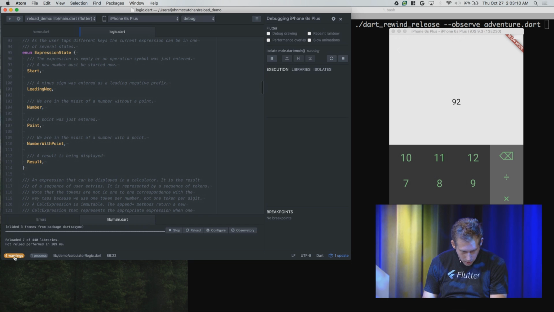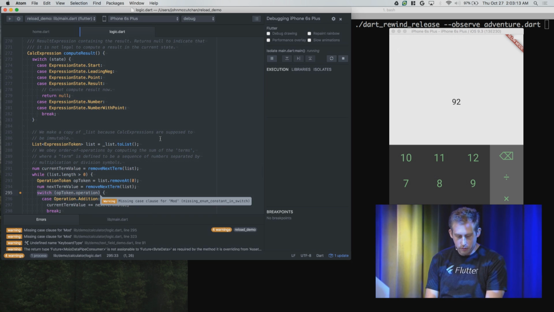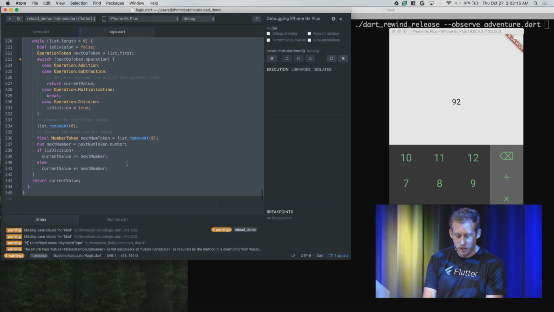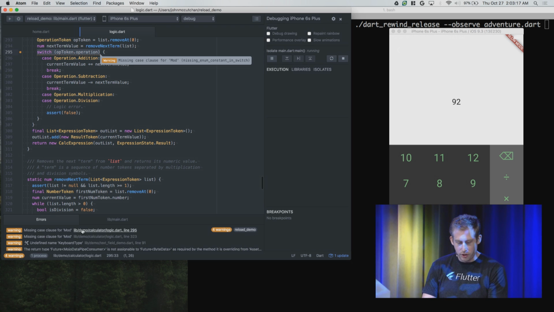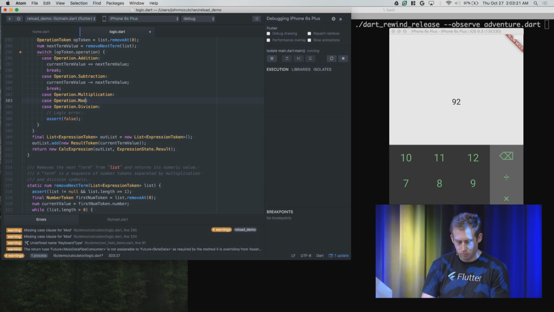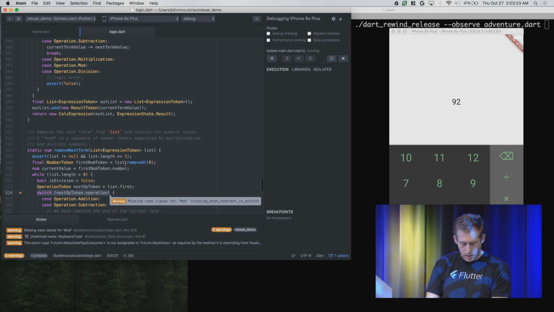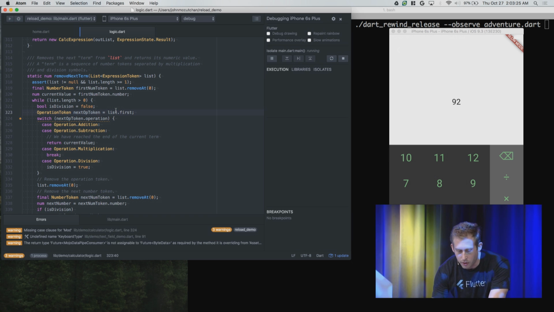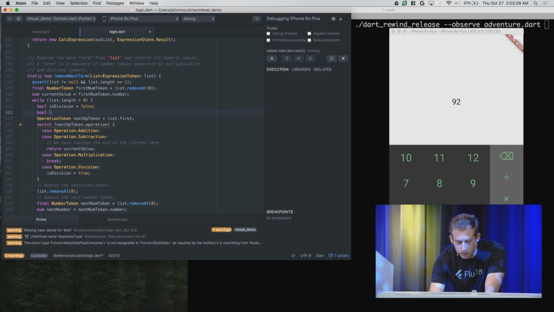Percent. Just use the analyzer here. Now, down here, this is handling addition and subtraction. So mod is like multiplication and division, so we'll handle it the same way. Now, down here is where I'll actually go ahead and implement mod, and Todd will talk about what I'm doing.